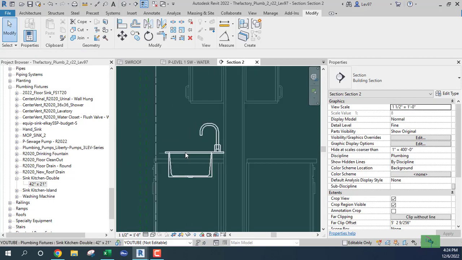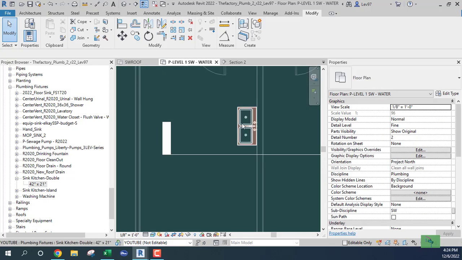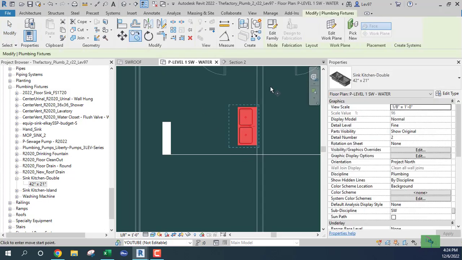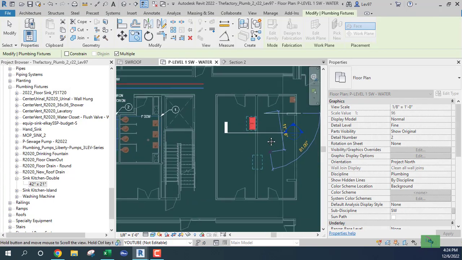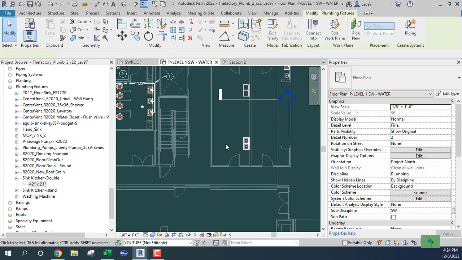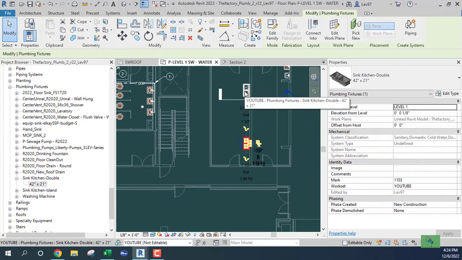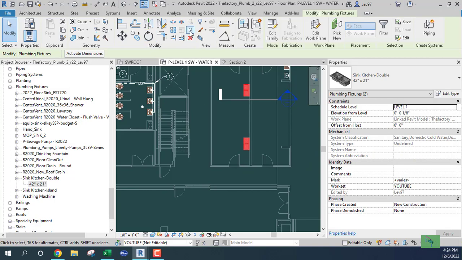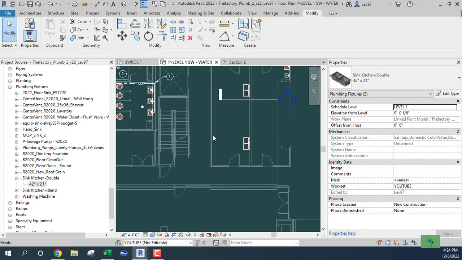So now it's there, and I'm not gonna pin it yet because I need another one. So here, I'm gonna copy it, and it's gonna go down to about right there, okay. Now I'm gonna pin this guy and that one. So we pin these two, okay.